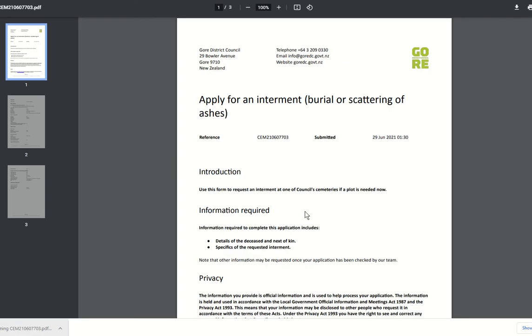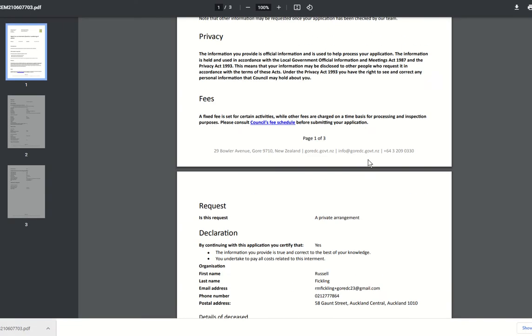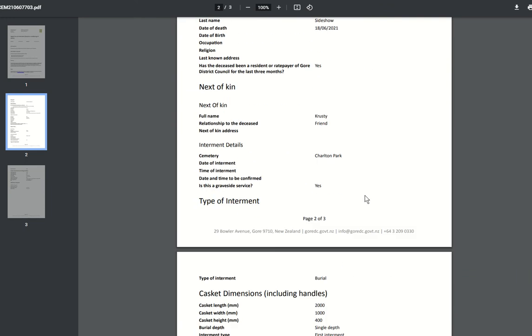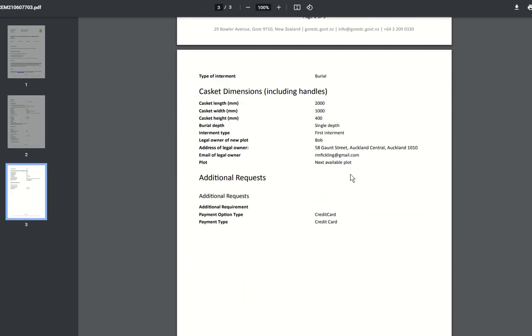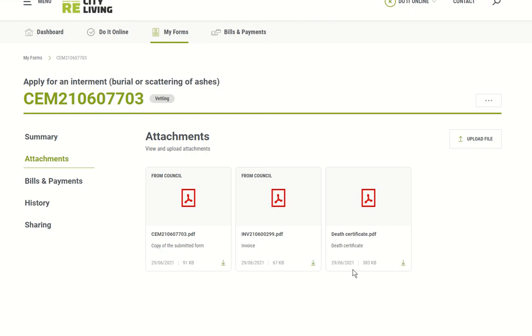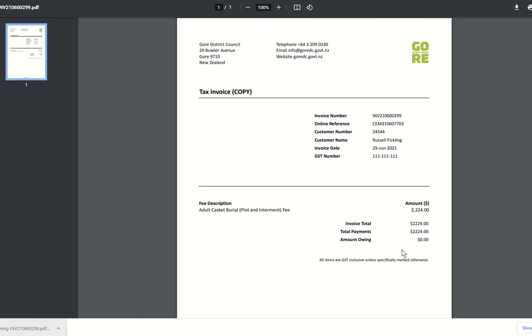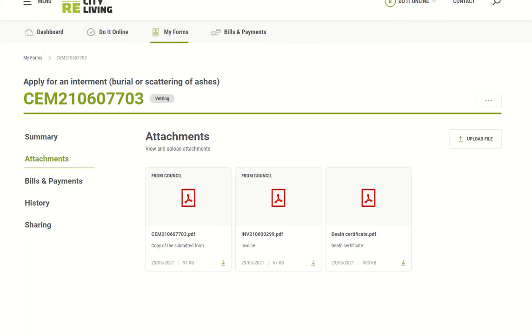If I just download that, you'll get an idea. It looks something like this. So this will have all the things that I've filled in. And we typically will email that to the customer as well for their records, as well as having it available at all times in the portal. If there was a payment made, then there's typically an invoice receipt, as I said before, that gets sent to the customer, and it might look something like this. That tells their fees, the fact there's $0 owing, so they know that's all paid.